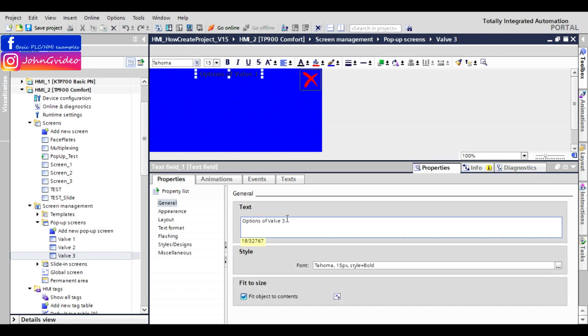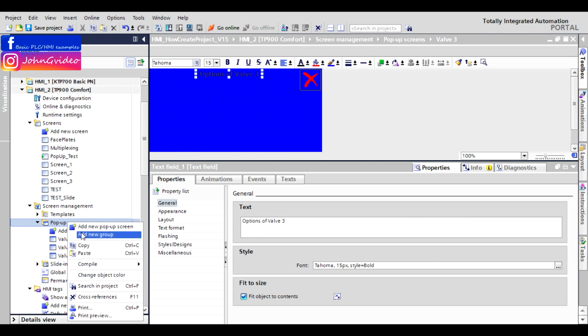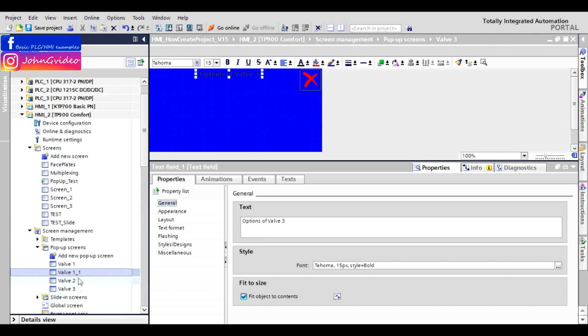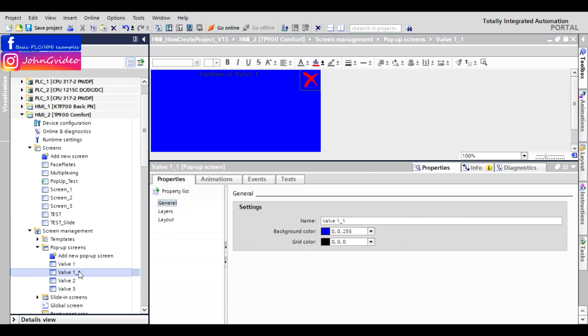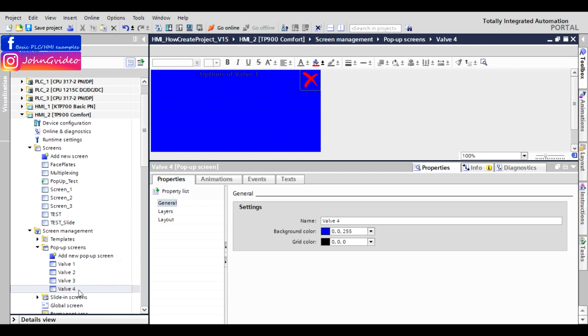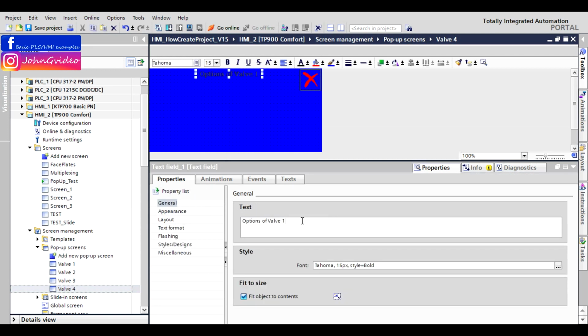Valve 3. And valve 4. Up, general valve 4.